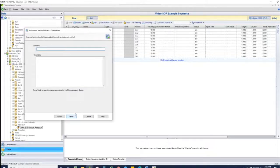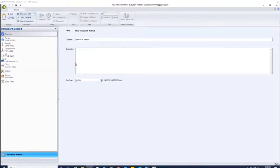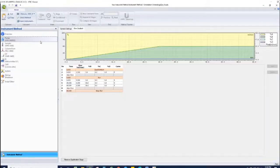Finally, you will need to add a comment and description to your instrument method and select Finish. This method will open in the Chromatography Studio. Review the method and make appropriate changes. Remember to save the method by selecting Save and entering the name of the instrument method.